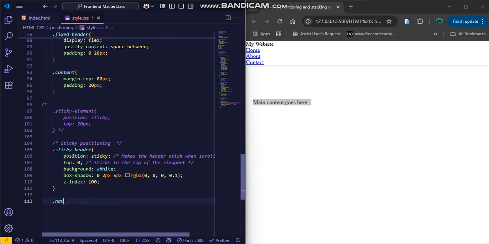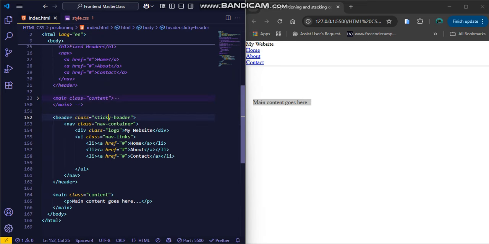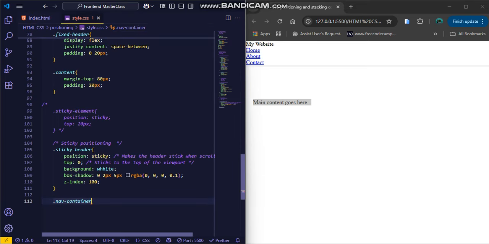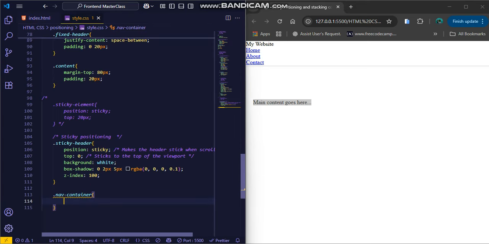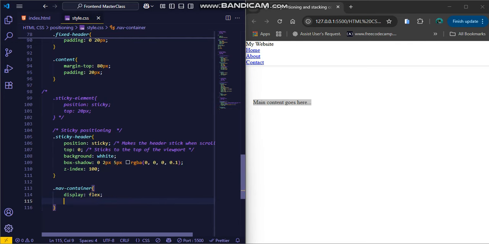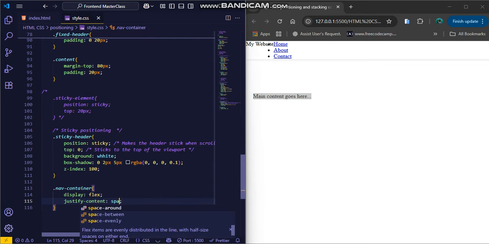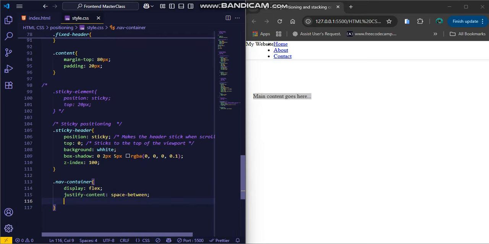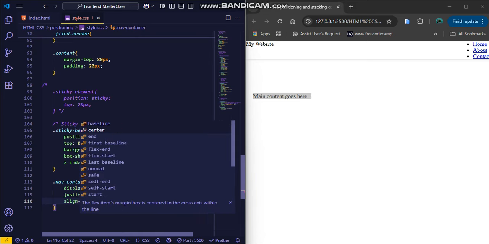Now let's select our nav container, this one here, and say display flex, justify content space between, right? Align items center.